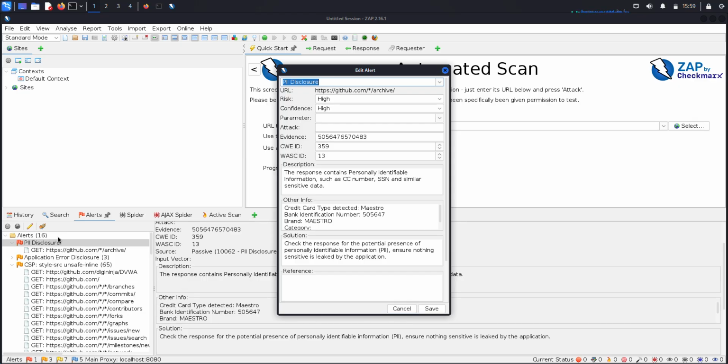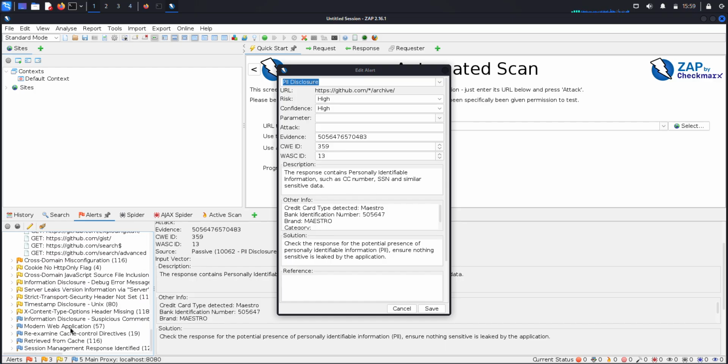So you can check through the whole list of vulnerabilities. You have a long range of vulnerabilities that will be discovered there, and once you are done you can generate your vulnerability assessment report here.